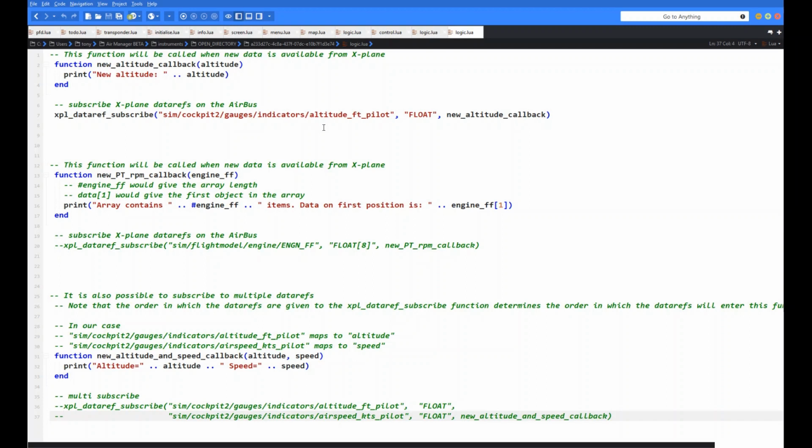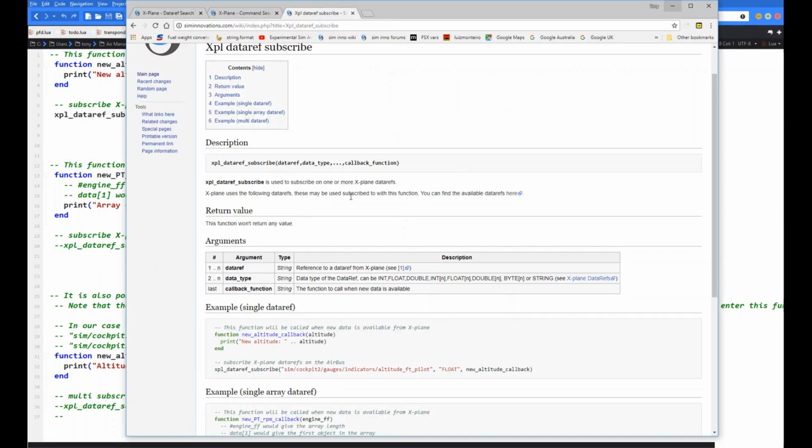What I've done is paste each of the examples from the API wiki page into my code for the API instrument that we created last time, and you can see here I've just commented out the XPL dataref subscribe for the last 2. So we're just going to concentrate on one at a time. We're just going to leave this one up first, and I'll explain basically what's happening with each one as we go through.